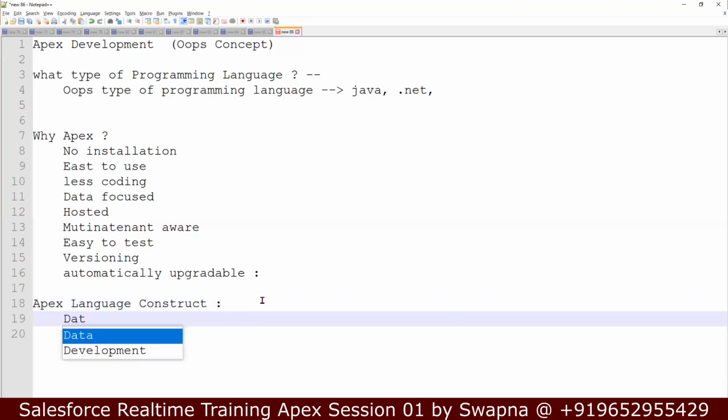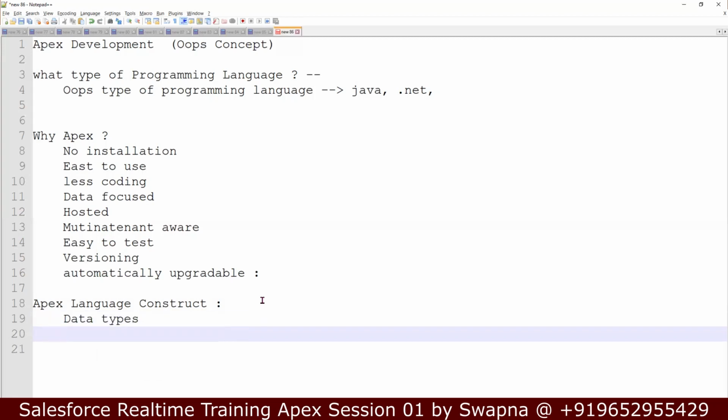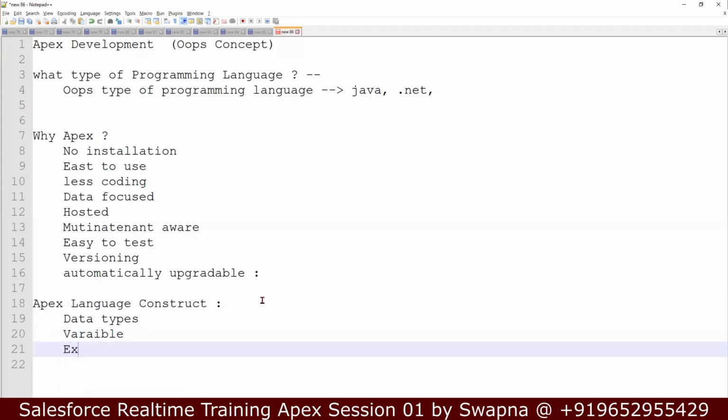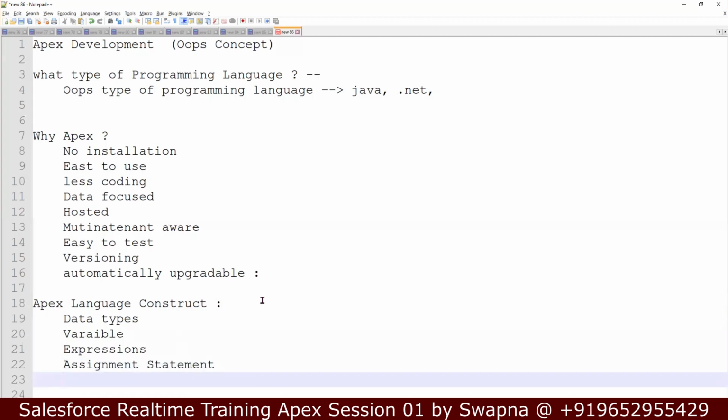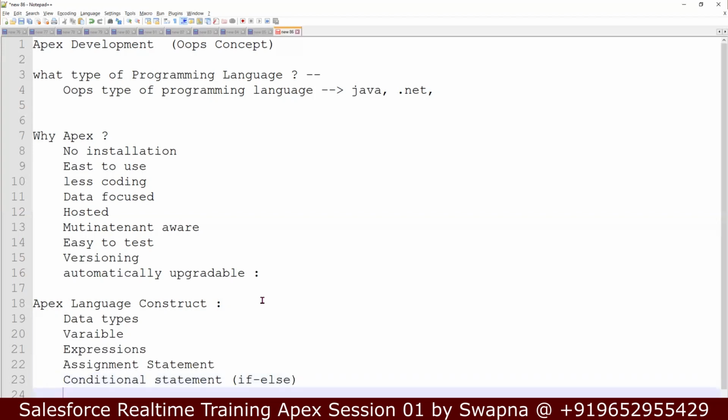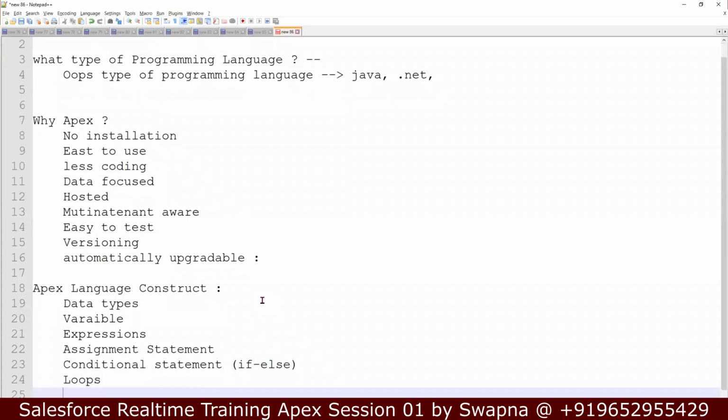One is data types. Second one is variable. Third one, expression. And fourth one, assignment statements. Please take notes, because this is very important. Next one is conditional statements. Conditional statement means if else. Next, loops.